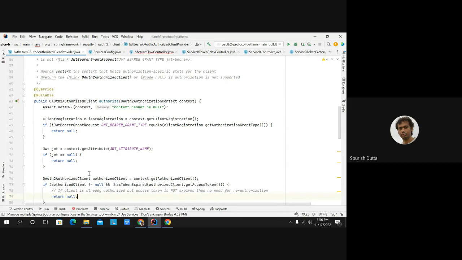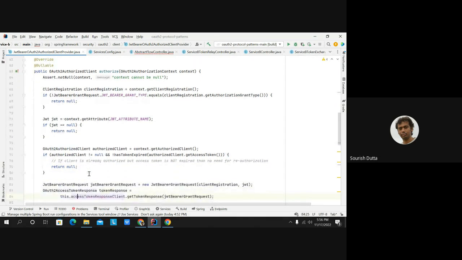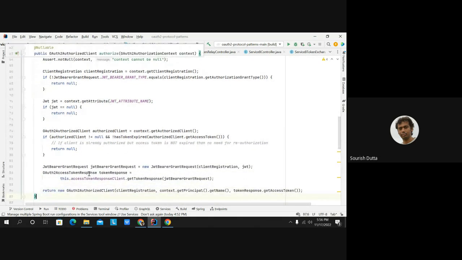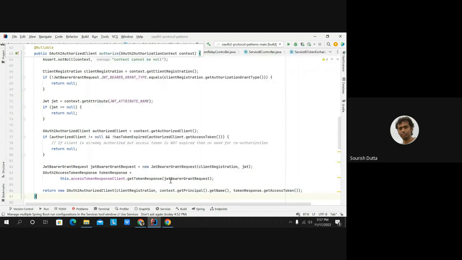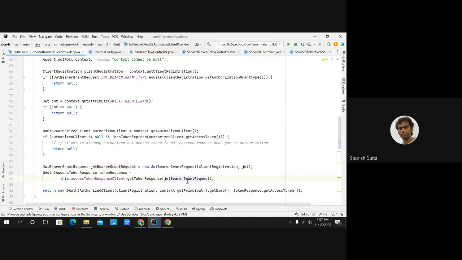Okay. So now here, the grant request, the bearer grant request, it is sending the request to the actual server. So the token client gets the token response with the JWT bearer request, and then it gets the token response.